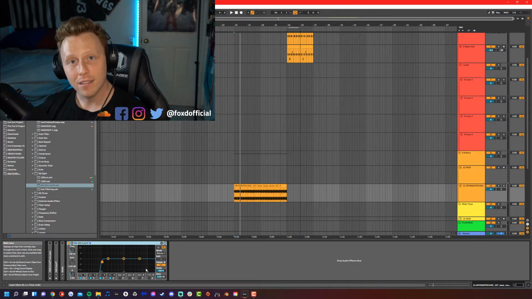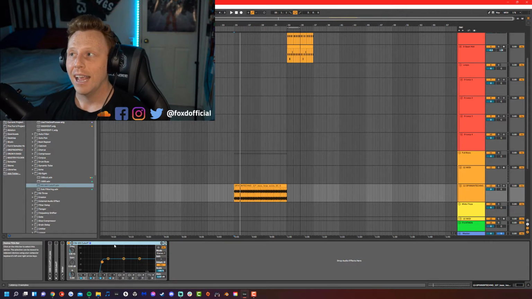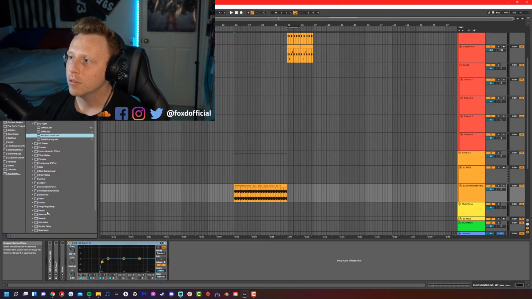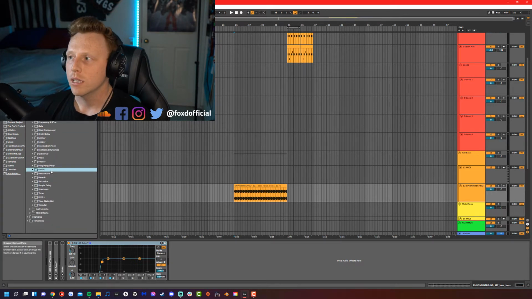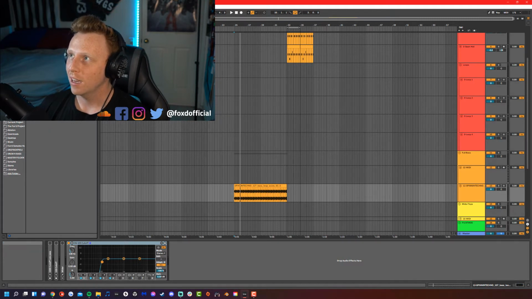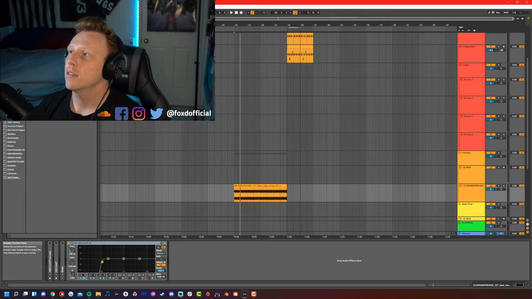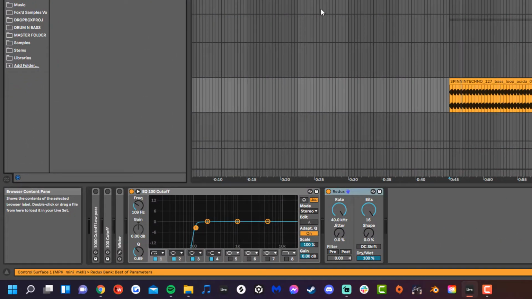If you know that's the case, then we can keep this here, but we'll open up our basic Ableton Redux, which is a bit crusher. First you want to go to audio effects and not presets because we don't have any presets in there. So Redux, driving color, boom, we have it here.